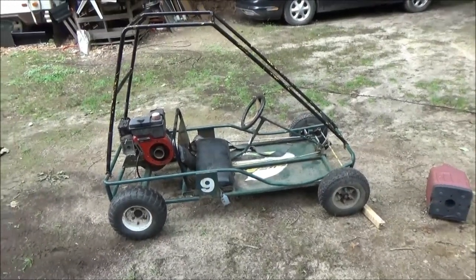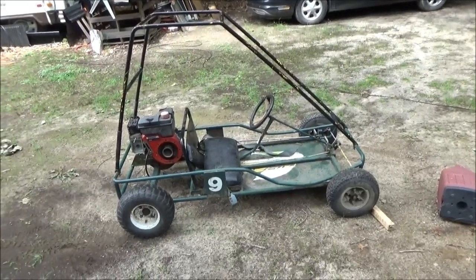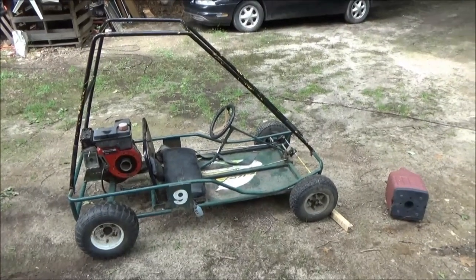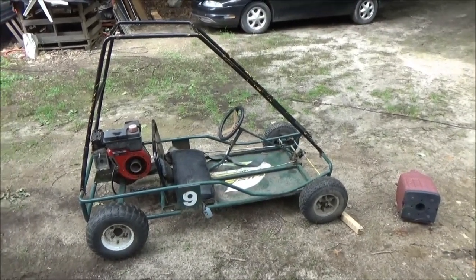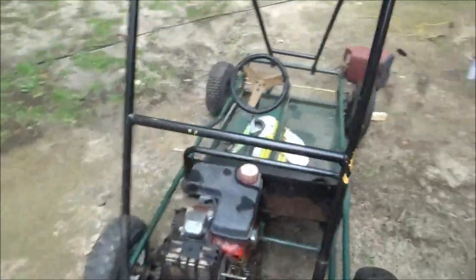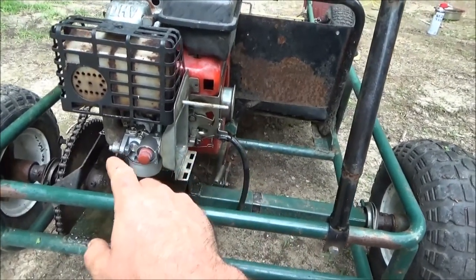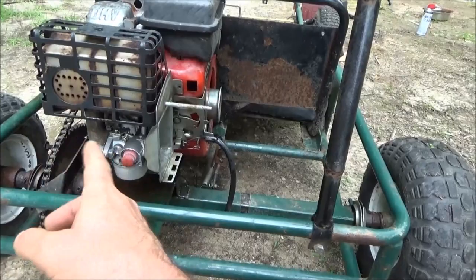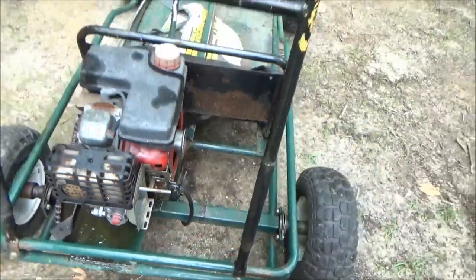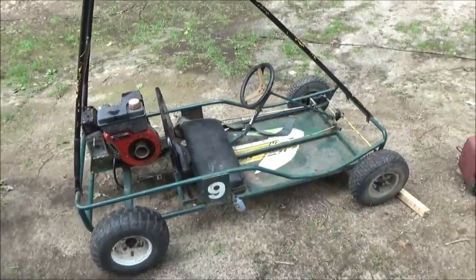But it needs to be run, it needs to be cleaned. I think I'll get the seafoam for it. But look at it idling now. It just has no throttle response. You can punch the gas all day long, it doesn't do a thing. The valve moves here, but the governor isn't doing anything. It's gonna wanna die as I'm sitting here. I'm gonna put it back up on the jack.